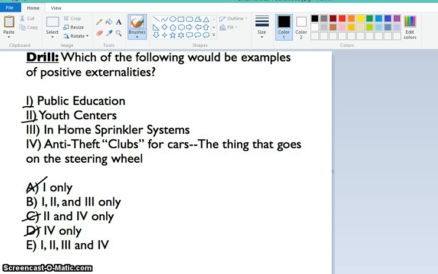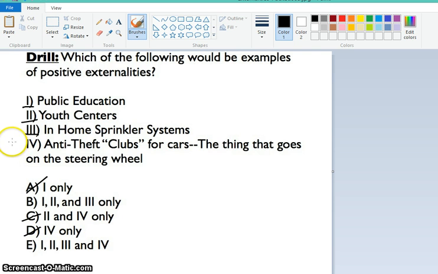So in-home sprinkler systems. Well, let's think about who pays the cost of an in-home sprinkler system. If the sprinkler system is in my home, I paid for it. Not my neighbor, not my other neighbor, not the guy across the street. I paid for it. The question is, if my house has a sprinkler system, do the other people in my community benefit? I guess you could say it kind of depends, which doesn't really work because it has to be in the answer here. Because maybe it depends on how close they are, but I live in a townhouse, and so my neighbors are definitely getting a benefit from my sprinkler system, because if my house catches on fire, what will not happen? It hopefully will not light my neighbor's house on fire, because I have the sprinkler system that will put out the fire. So this is a definite public benefit or positive externality. But again, we can't eliminate anything.